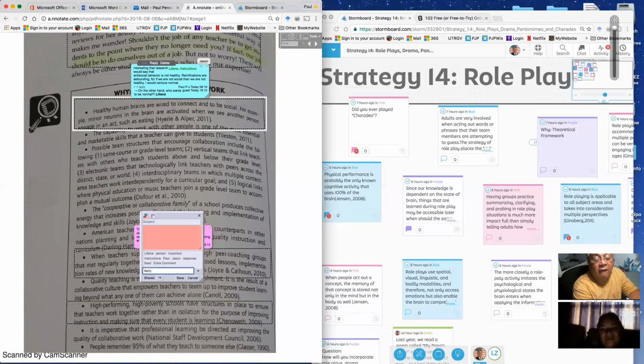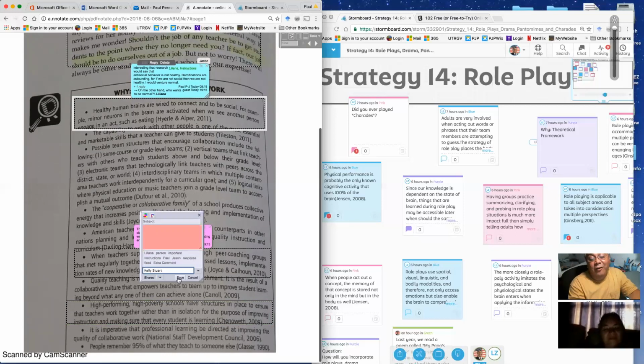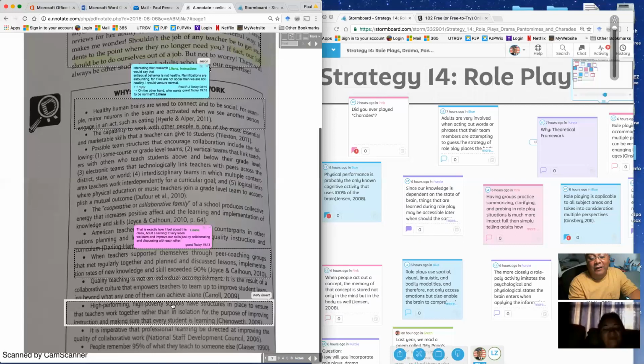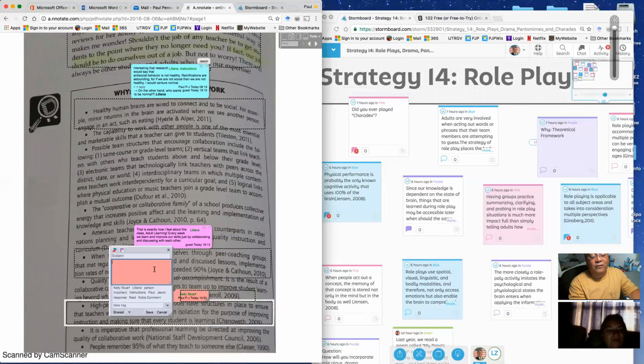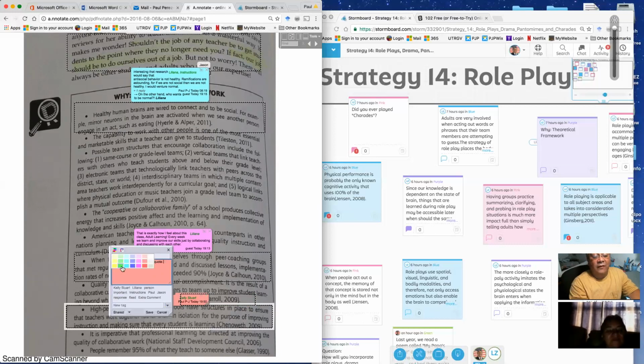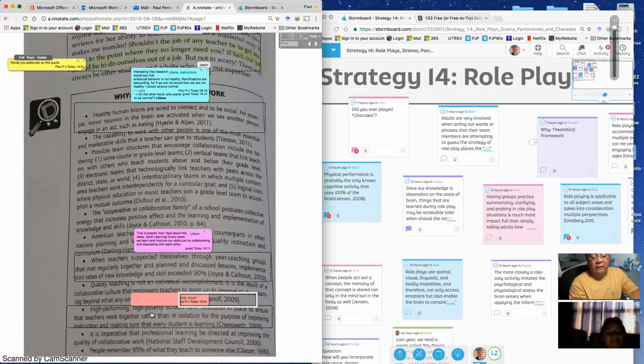Kelly Stewart. I don't mean to pick on you, Kelly, but you came to mind about the music. So what I could do is, I didn't put in a question, so I could put in a question here. Would you elaborate on this quote, and make it a different color? Give Kelly a green, no, not green, yellow, right? Yellow, because I don't think we've had yellow. And save it. And there it is. I think I've done 2 now.